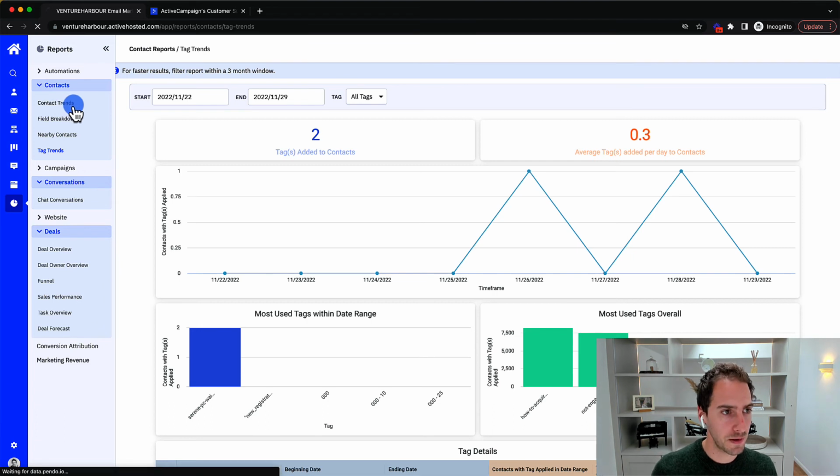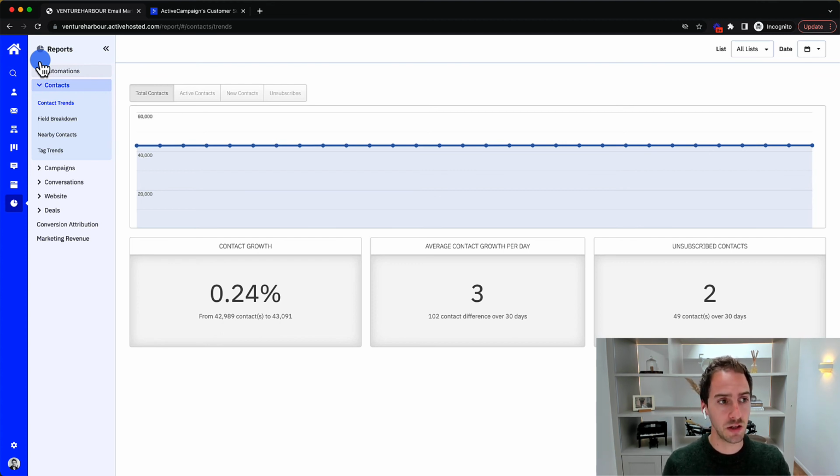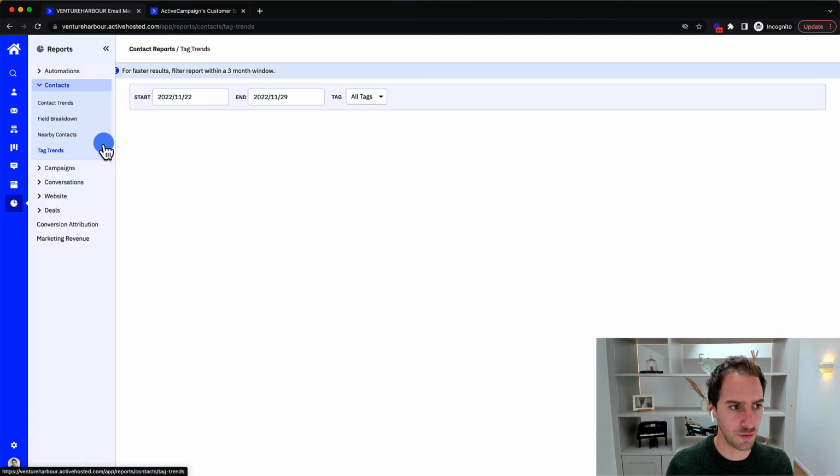So ActiveCampaign, to be completely honest, their reporting is not the best out there. I would say HubSpot do have an edge from a reporting perspective, but the reporting is not bad. I would argue that almost any question that you have about your email marketing, you will be able to answer within ActiveCampaign. It's just not the most beautiful, it's not the most elegant, it's just not a huge strength of theirs.